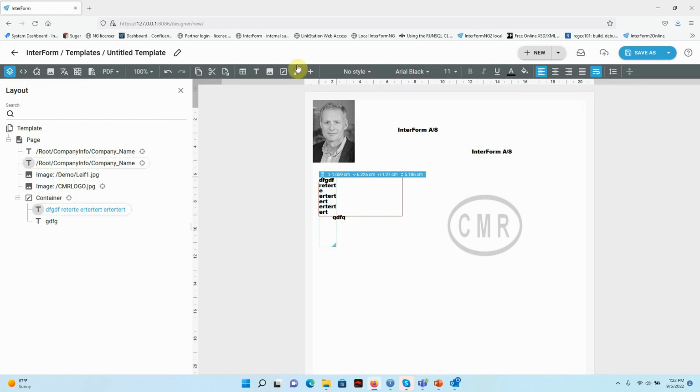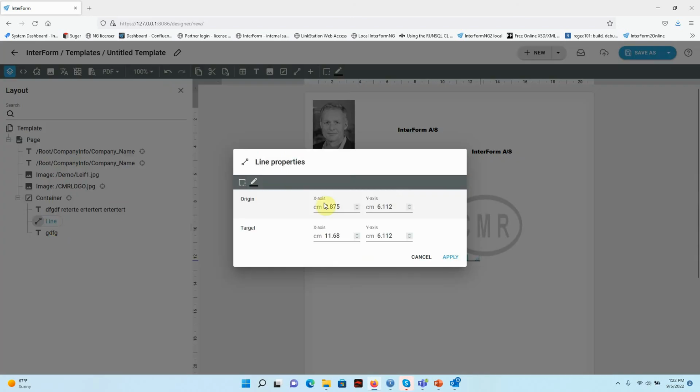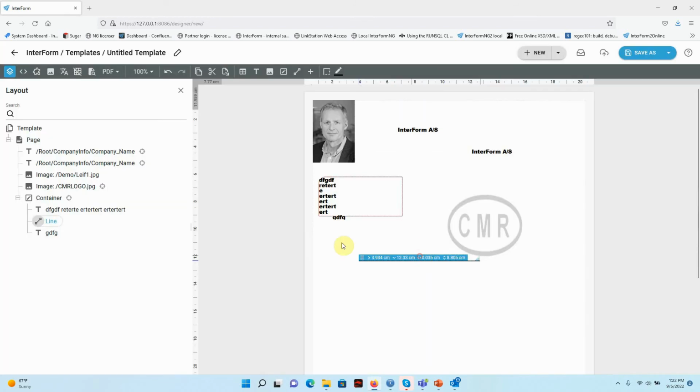A line is the next element, so I can click the line element and then with the mouse state the start and ending point of that line. We can also set the thickness and the color, of course. For a line, it doesn't go into the flow. You cannot set a dynamic position because it has just some positions in the output, and these positions are then, which is the same as any other element, relative to the container in which they're placed.